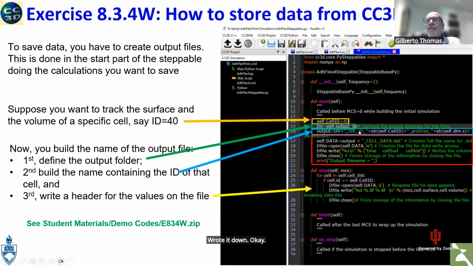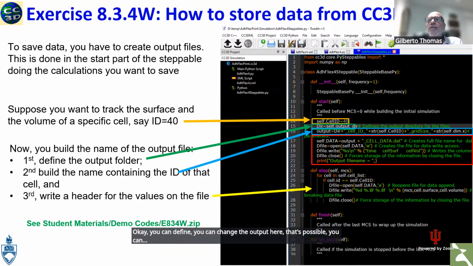So this is the folder for the output. I call a new variable dir, and put in that variable self.output_dir, because it could be anything. You can change the output dir, that's possible. You can look up how to change this output dir.